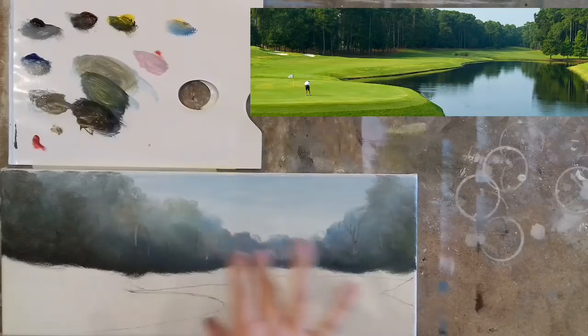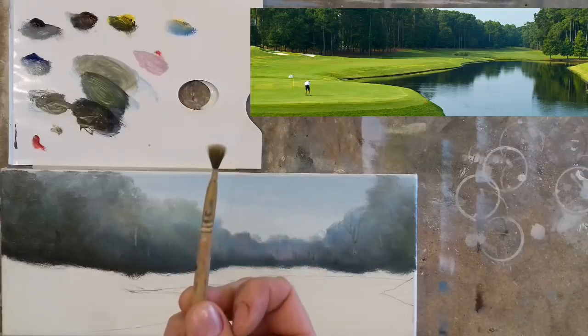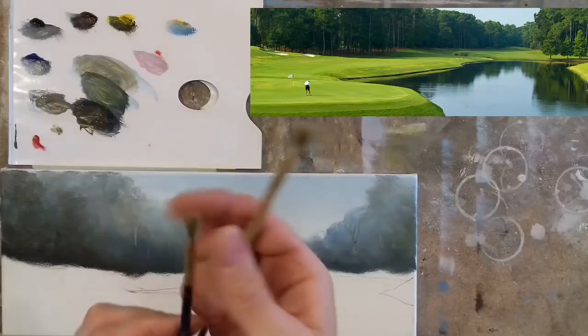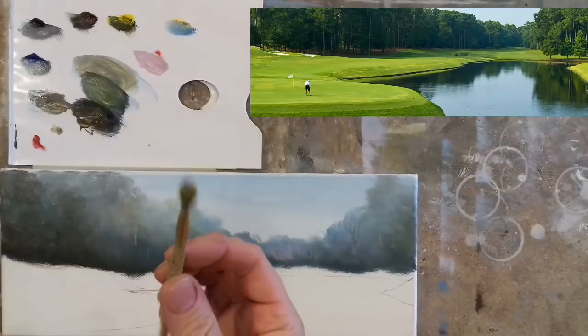We have some lovely bright foliage, don't we? I'm going to attempt that next, I think. And I'll use this worn brush. When painting foliage, I generally tend to use splayed brushes, so worn splayed brushes. So this type of brush, you see that? Very, very worn and splayed out. This one is not as bad. This is still fairly new. But that's the kind of effect I want.